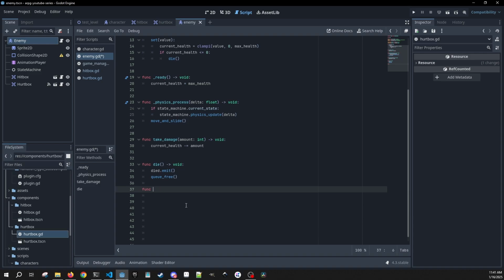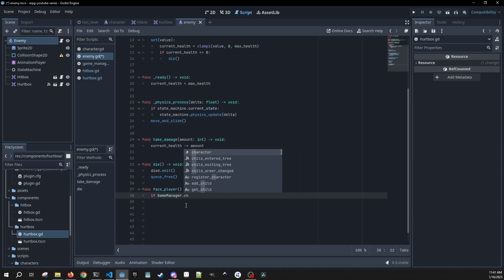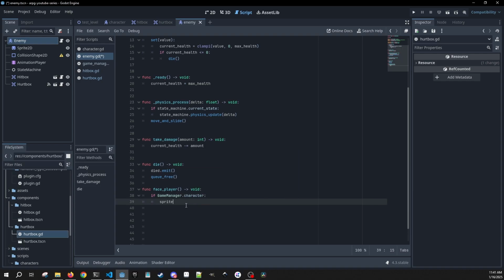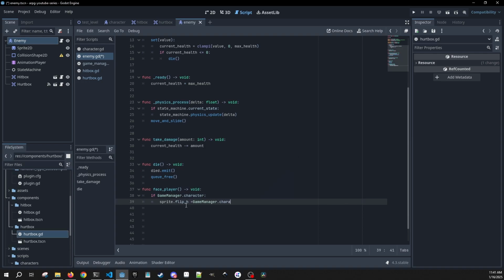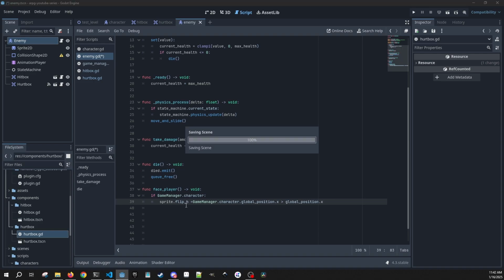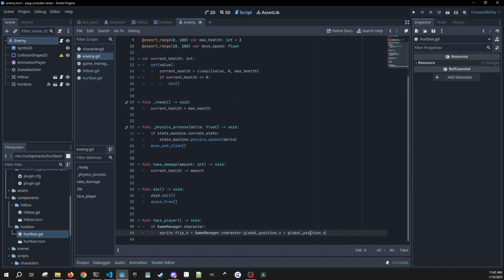We're going to have a face player method, and it's going to check just to make sure that we have a game manager dot character. And then if we do, we're going to sprite, we're going to flip on the horizontal, and we get our game manager, our character's global position on the x-axis. And if it's greater than the enemy's global position on the x-axis, that will determine whether we flip or not.